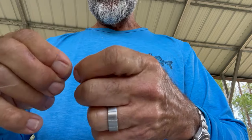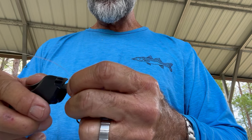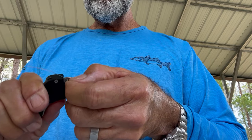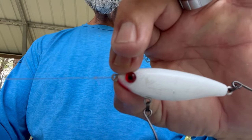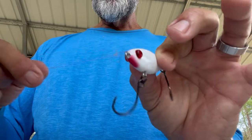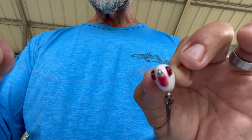That is it. I'm going to pull this through and cut it off — there is my tag. My tag is down toward the bait. I know the light's not great out here today, that's why I'm doing YouTube videos — I couldn't be on the water. But now I've got that hinging action. I've tied it twice for you: a nice hinging action, and it does look good.